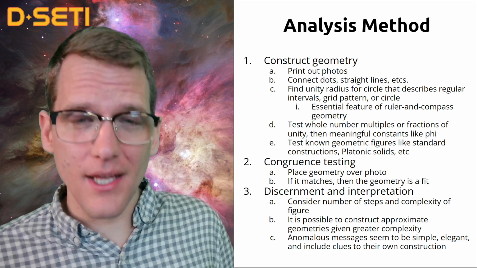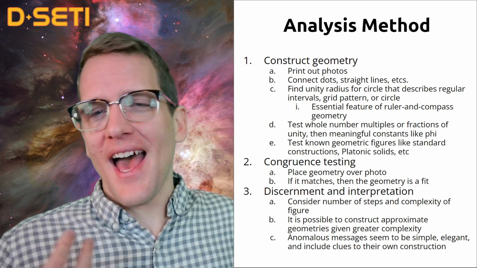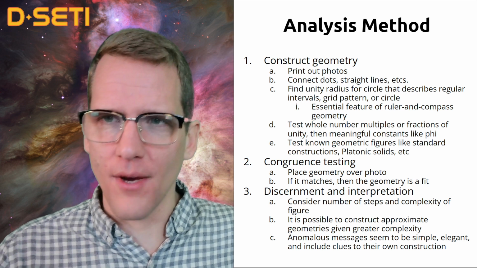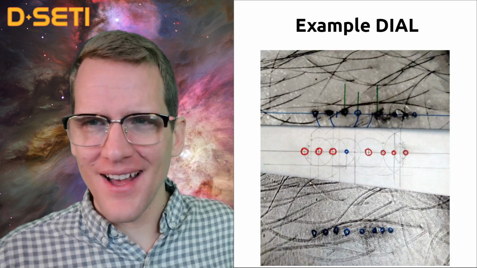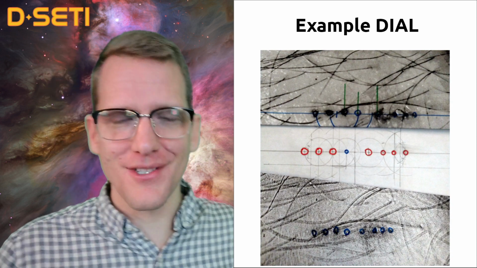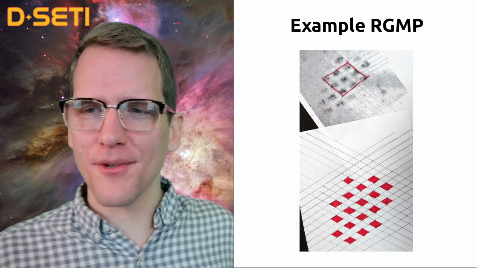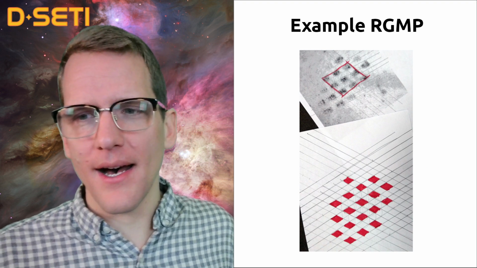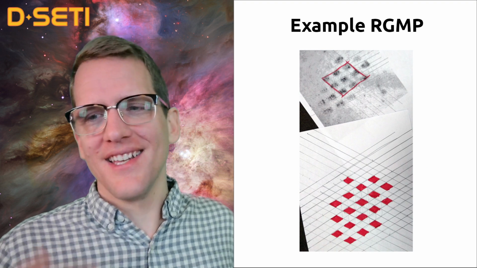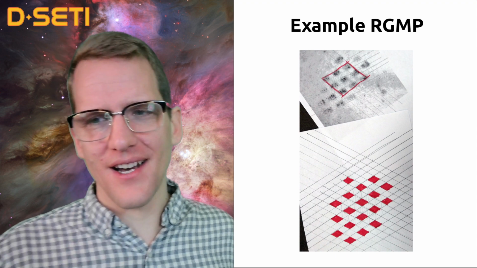And another quality is that their construction, or the most elegant construction method, actually has hints to it in the geometry itself. So that's one of the other things I'm looking for. This is an example of a geometric analysis used in congruent testing. This is my dots in a line phenomena. Here's an example, red grid mark phenomena. You can see I used the flower of life to generate a hexagonal grid pattern and then did an alternating diamond fill-in. So there's an analysis there.